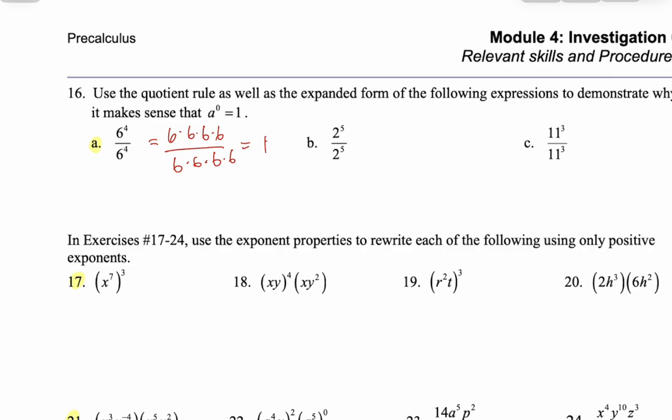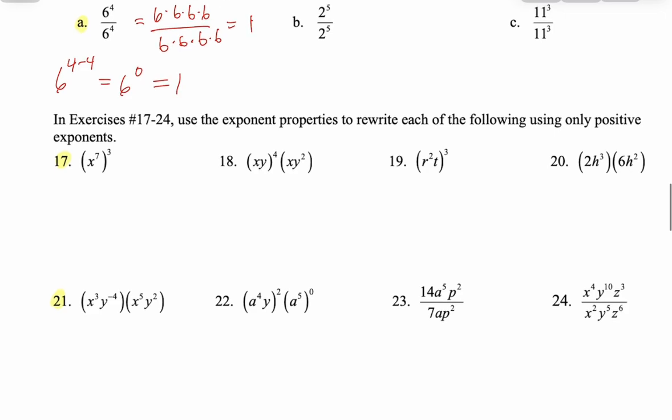Now, if we use one of our rules earlier, if the bases are alike and we are dividing, we subtract the exponents. That's why we end up getting a number 1, because we get 6 things on top that cancel out the 6 things on the bottom. It's not 0. I have to have 1 left. So anything to the 0 power always becomes 1. Okay. So then we're just going to practice a few more things, and then we'll turn these in.